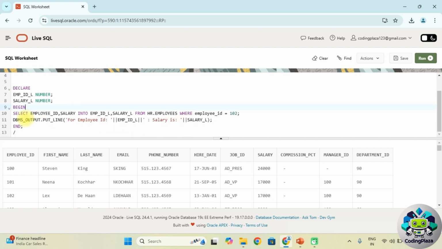Like this, you can store values into variables. Whatever is stored in the defined variables, you can initialize like this and utilize in the entire process. Further down I can write whatever is required, and I can also store into other tables. Those operations I will show in future videos. But today, like this, you can access data from SQL into PL/SQL and utilize it. That is what this video covers, guys.